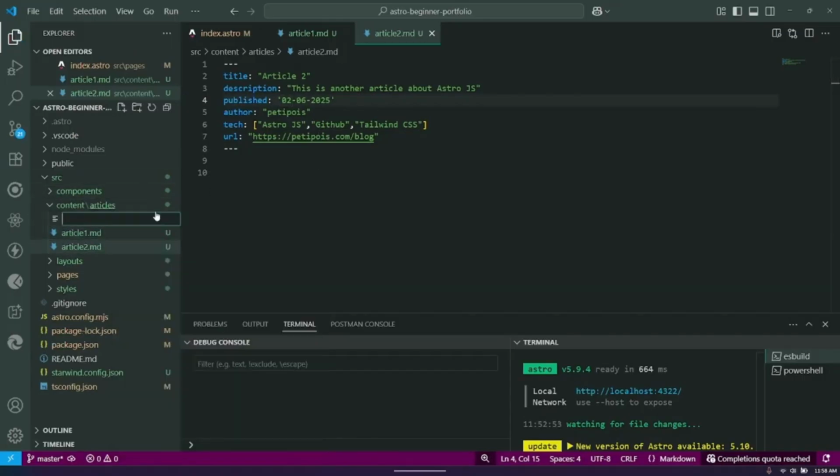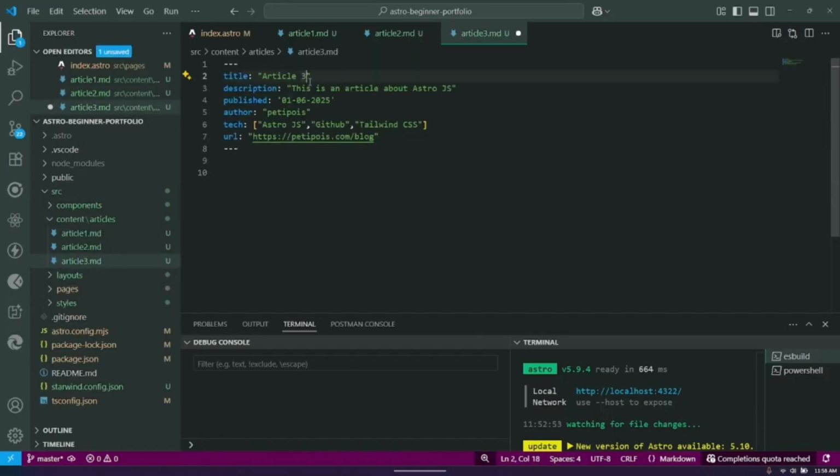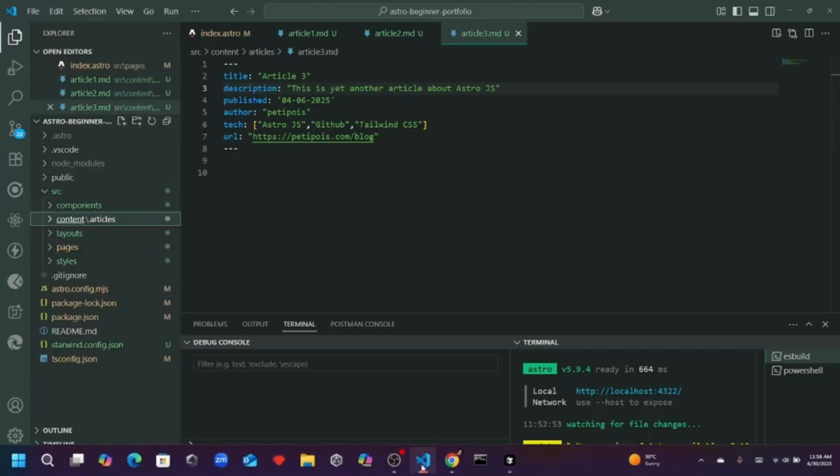And we'll make another one, .md, and we'll change this to article 3. We'll change that to 4. And this is yet another article about Astro JS. Okay, so there we go. Got 3 articles inside of the source component there.